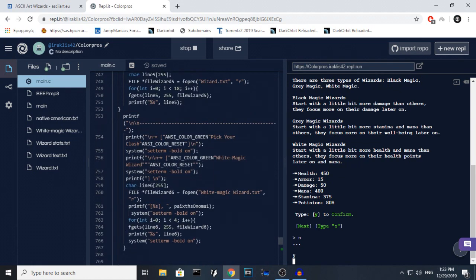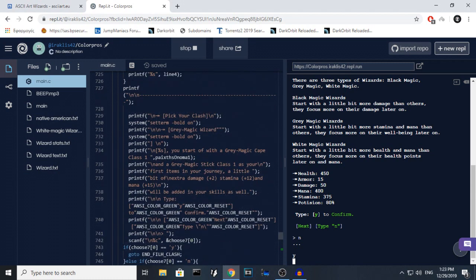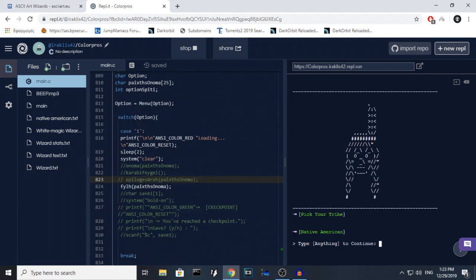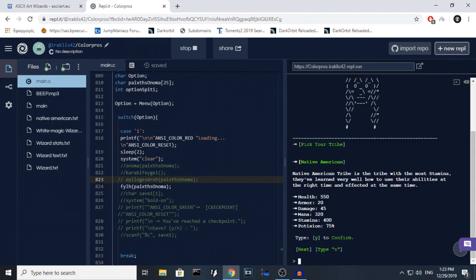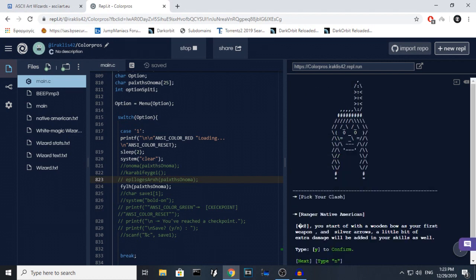Pick your tribe. If I clicked Y right here, Ranger Native American, so pick your class now. You start off with a wooden bow as your first weapon.